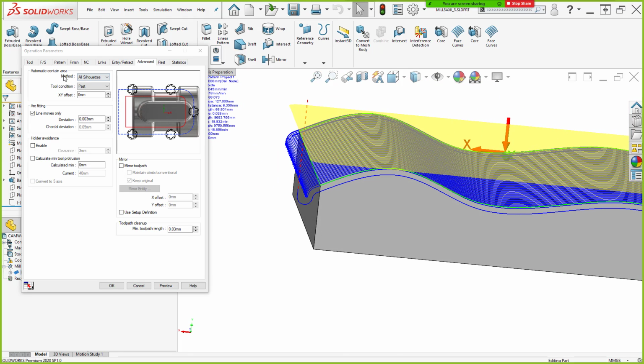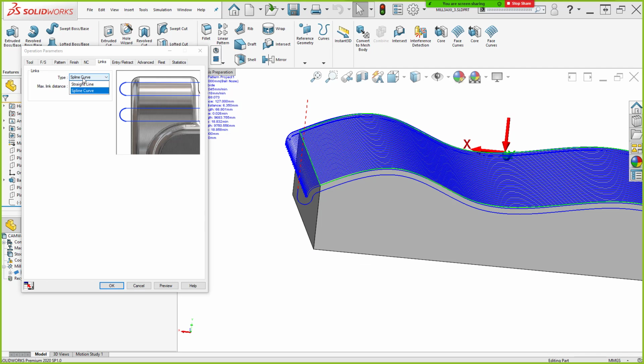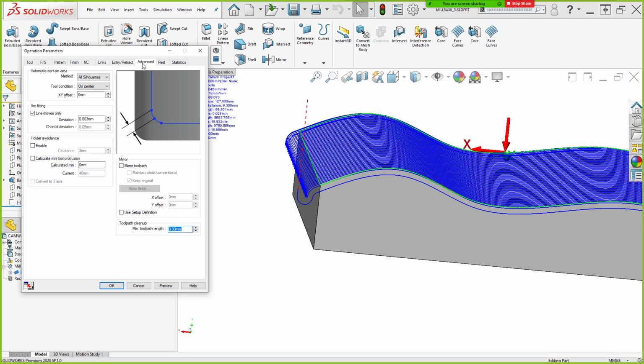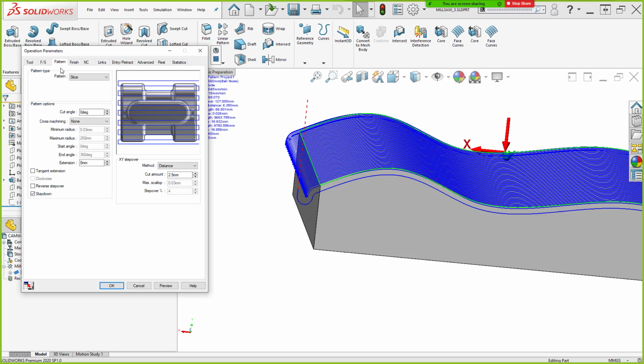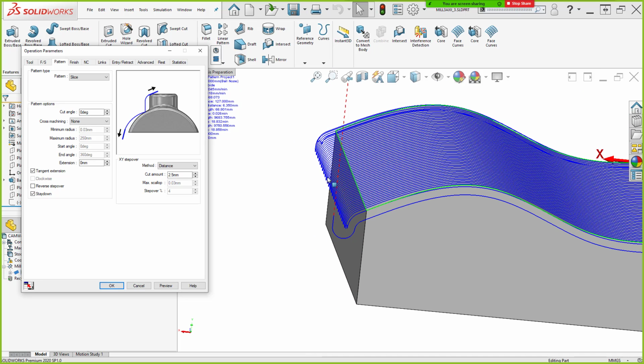So this is most often one of the culprits, these contain areas, these automatics. So you want the tool to go up to center. You also have options like, let's go back to on center, all silhouettes. We also have options such as, let's see if it's in here. Tangent extension. Right? What I want to happen is I want it to come off the part and really give a good finish there on the edge, but I don't want it to waterfall. Tangent extension can be really good for that.